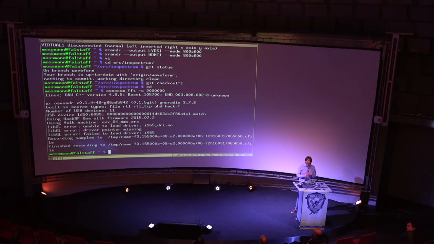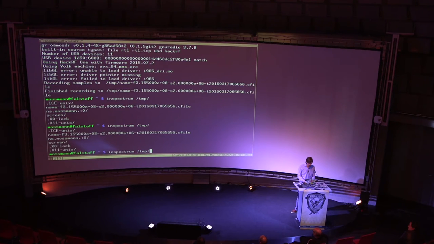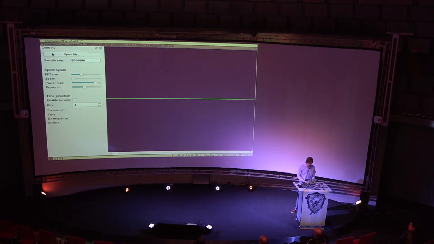And I could try replaying that, I could try doing various things, but I'm going to use a tool called Inspectrum. And I didn't wake up from my nap in time to recompile probably the version I should be showing you, so I'm showing you some experimental version. This looks good. The only thing this shows you differently than many other SDR spectrogram analysis tools is that Inspectrum shows the spectrogram with the time axis going horizontally. So this gives you a colorful plot of the entire radio spectrum over time, that 2 megahertz chunk of spectrum that I captured over the duration of the capture.